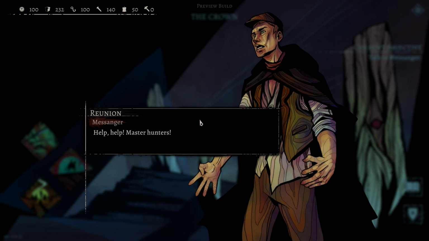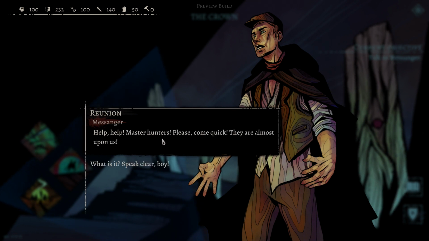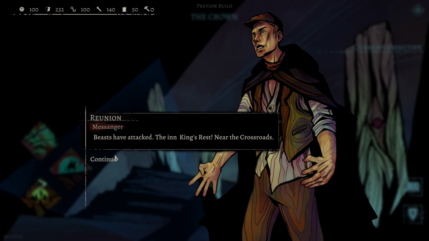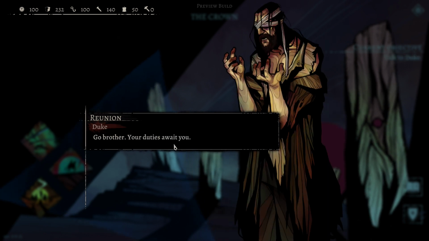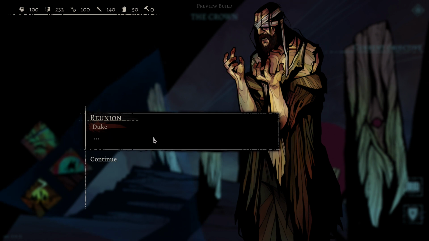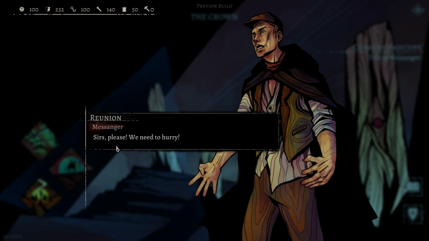Sure, man. Help! Help! Master! Hunters! Please, come quickly. They're almost upon us. What is it? Speak clearly, boy. Beasts have attacked. The End King's Rest, near the crossroads. Go, brother. Your duties await you. You're coming with me. And what use am I in this sorry state? You're part of this family, whether you like it or not, and I won't leave behind my own. Sirs, please, we need to hurry. Lead the way.